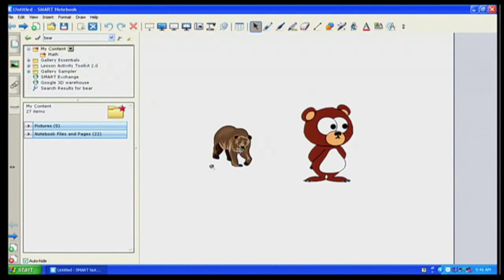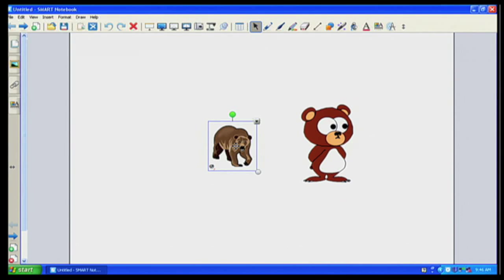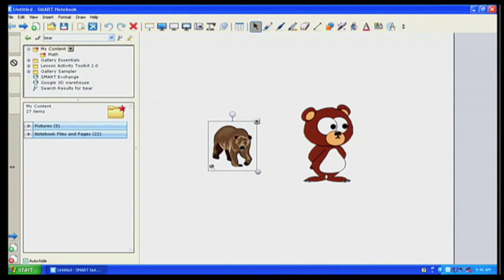Let's take the other bear that I have here, the multimedia bear. Let's drag him into my content of my gallery. So I'm going to click on the bear, and now notice I've got the editor up. I'm going to click and hold, and drag him to the gallery tab. Notice I've got that little round circle there. That's fine. But notice as I drag up to my content, that circle with the line through it becomes a plus sign. And I can drop it under my content.